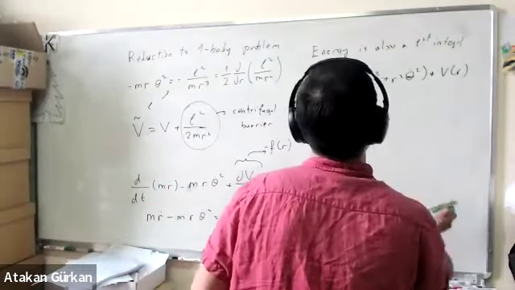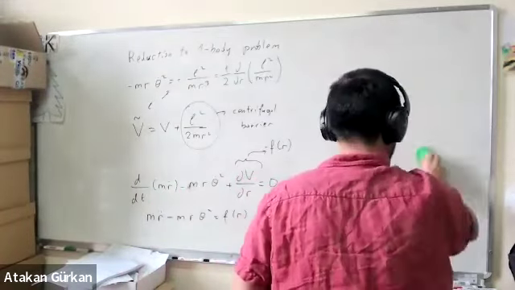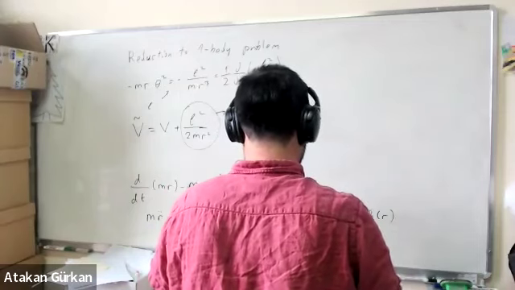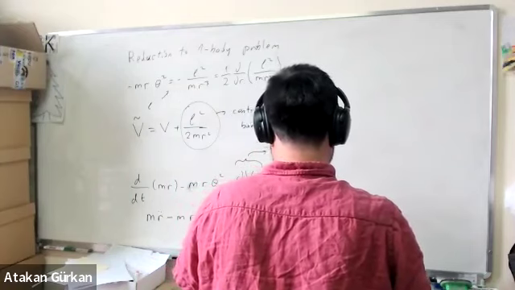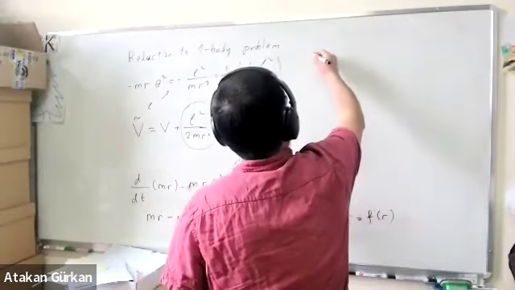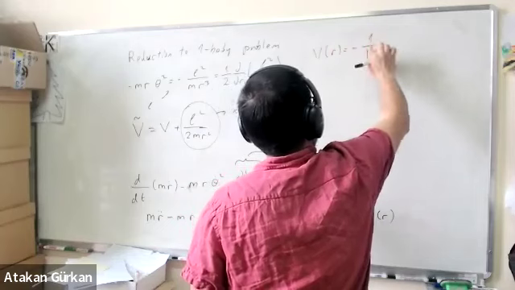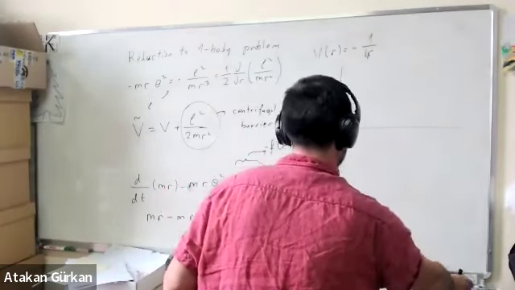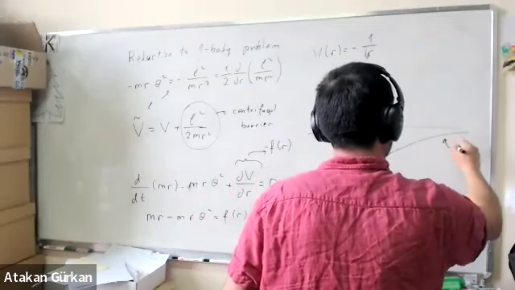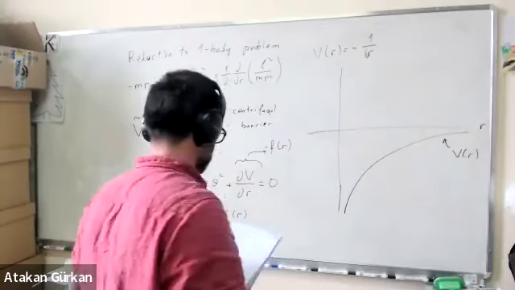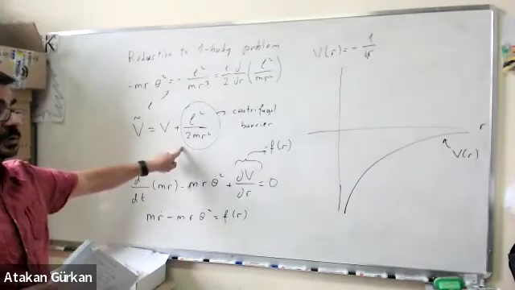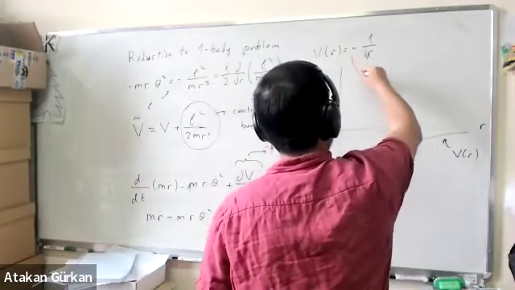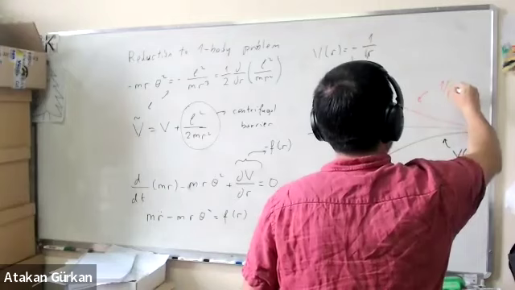And so let's look at this particular situation and see if we can say something about the orbit by looking at this. Just for this one, let's keep the signs correct. Anyway, I'm just going to say V of r is minus 1 over r. So what does this look like? It looks like this. This is your r. Now this one is positive. It's 1 over r squared. So we're going to have something like this. That. This is 1 over r squared.